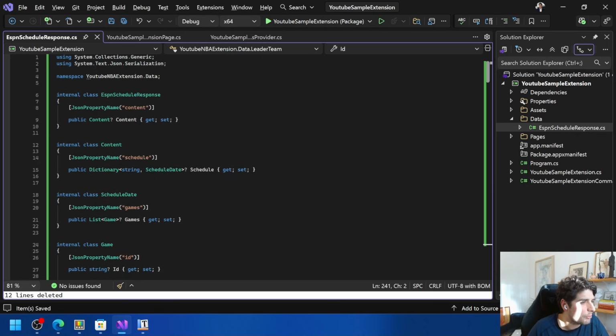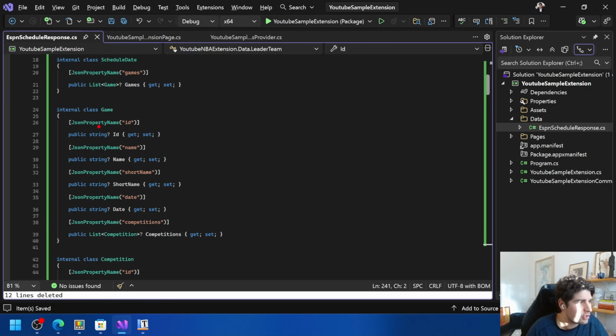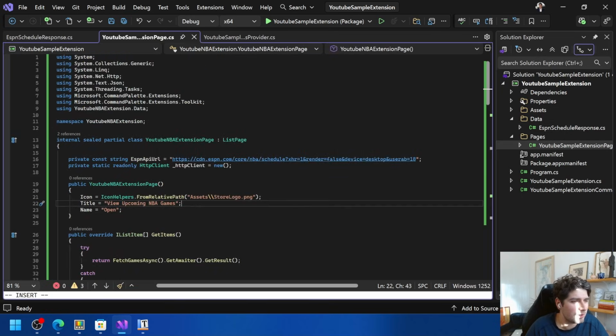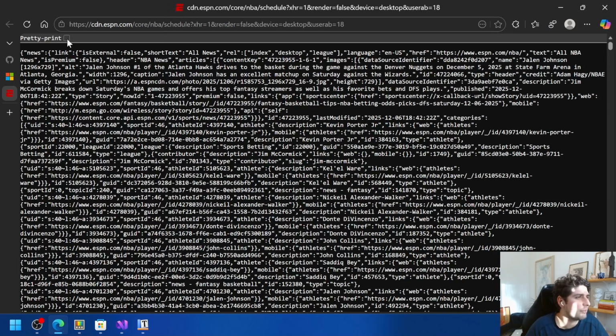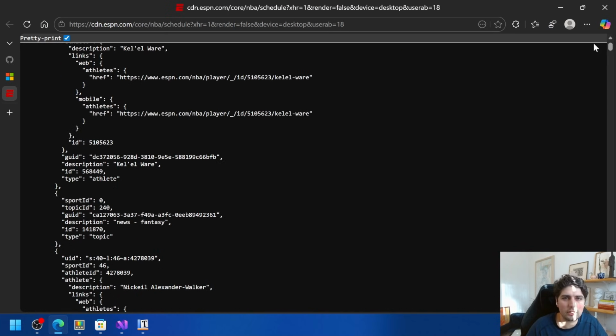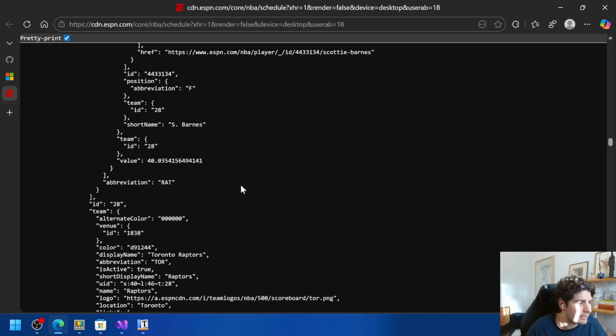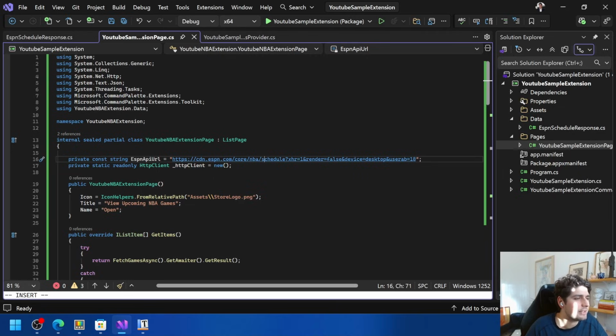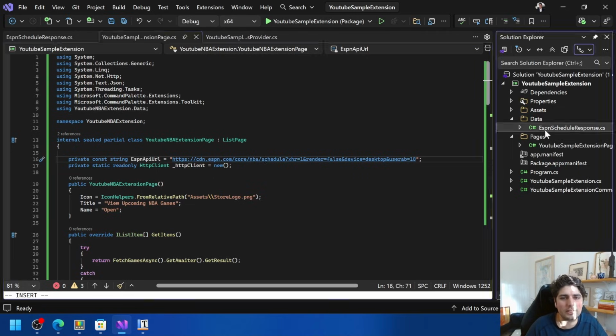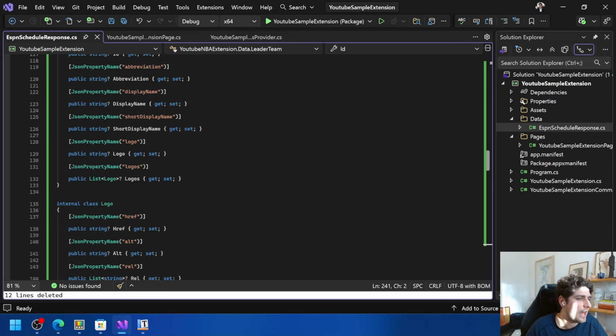Now look at this file. All it is is a bunch of classes that have these JSON properties, right? Essentially, what I'll show now is if I go to this page, here's the thing that I'm reaching out to. It's a huge JSON string. I mean, look at this thing, it's massive. And it's got tons of nested objects inside of it, and it's kind of a mess. The deserialization is just taking that JSON string and throwing it into these classes.